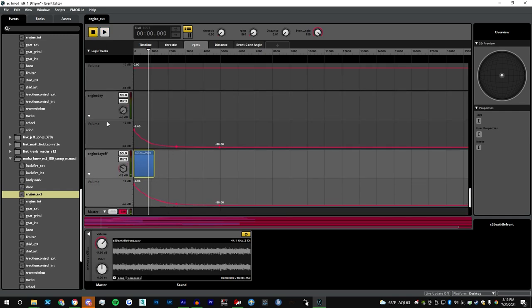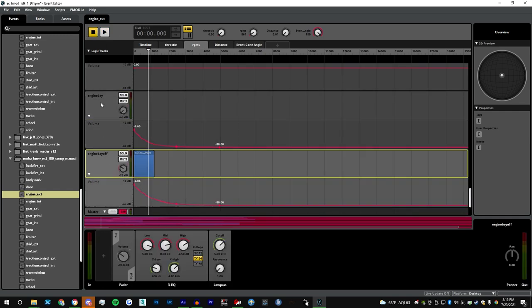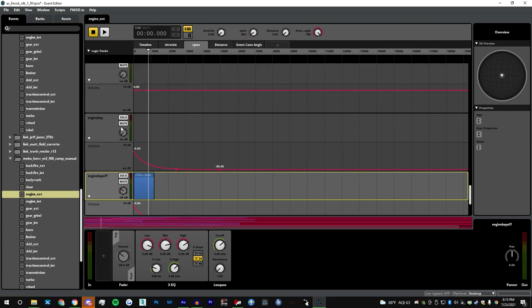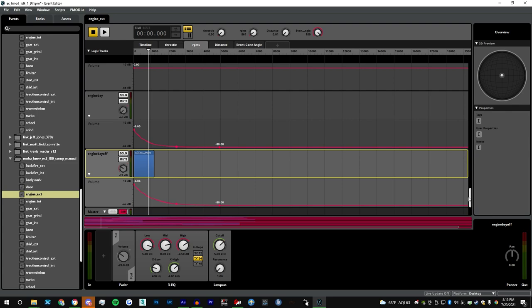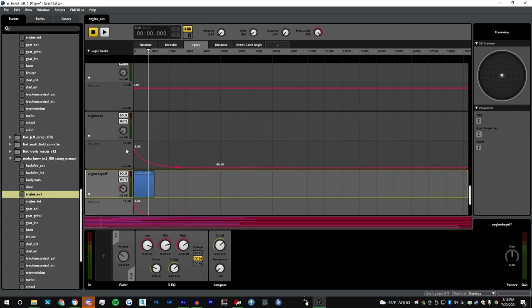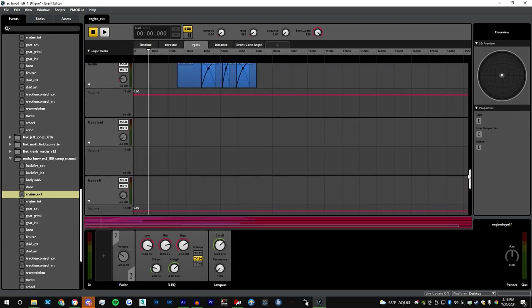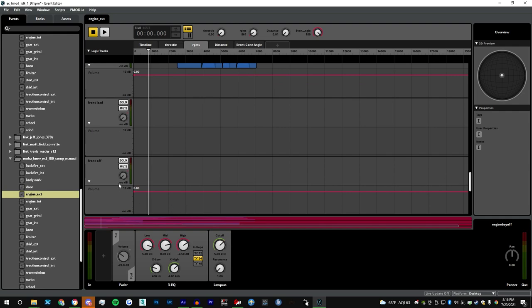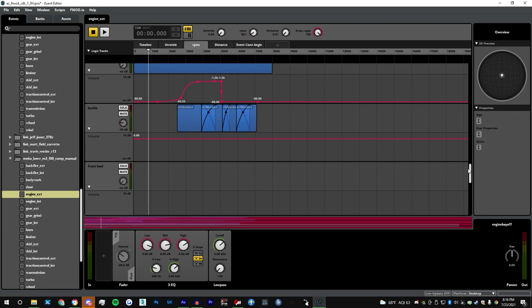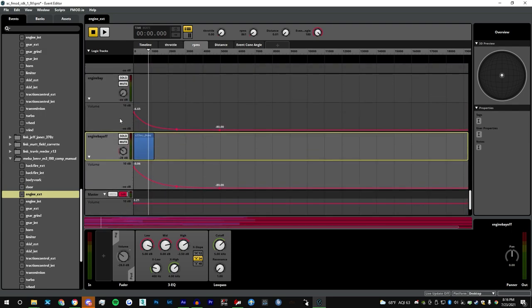Sounds good. And create another engine bay track for the acceleration samples. So I created two engine bay samples. Those are going to be the close range event cone angle sounds. And these ones I made here, front load and front off, those are for the far distance sounds. Just a little side note in case you were confused.